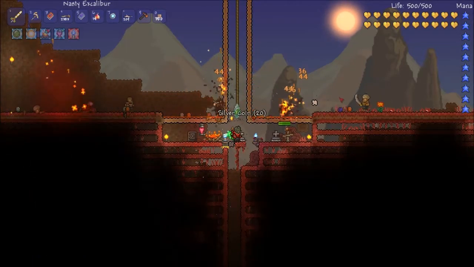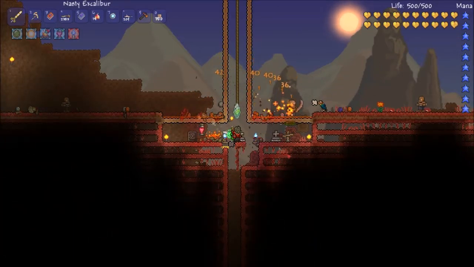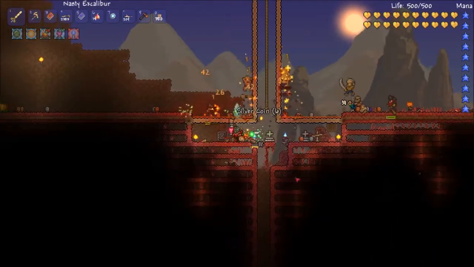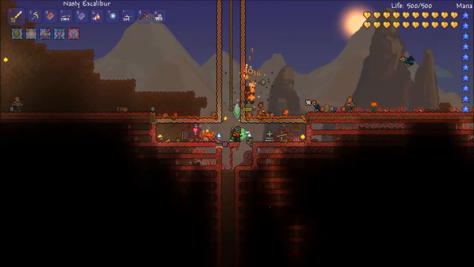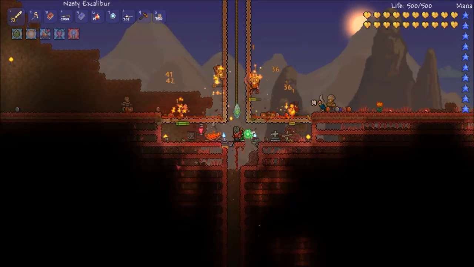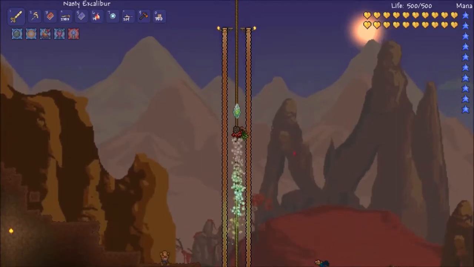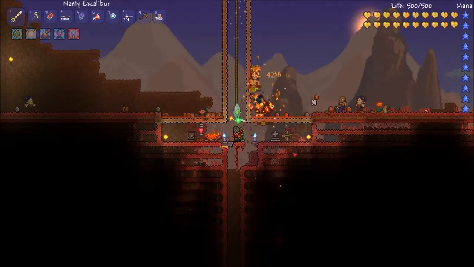Got a pirate captain, pirate corsair, ooh, a parrot. Uh-oh, someone dropped in. Deckhand. Why are the parrots just sitting there? There we go. Come on down, birdies.